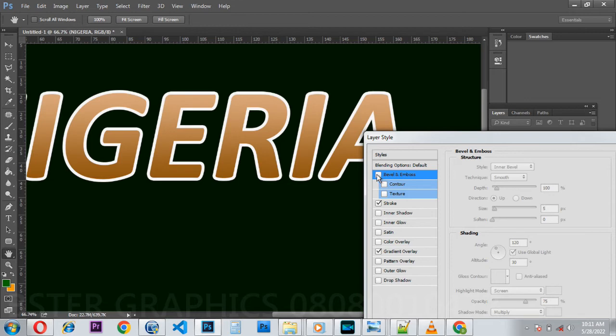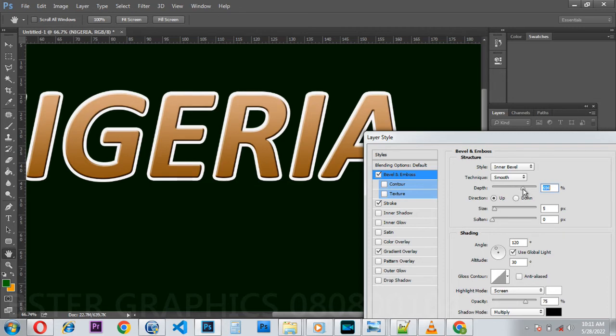You can see the normal typography with the normal Nigeria. Then you just added an effect here. Then as it is now, you can increase the texture of the bevel. You understand? This effect now will make your write-up look bevelled, as if it is 3D, but it's not 3D.